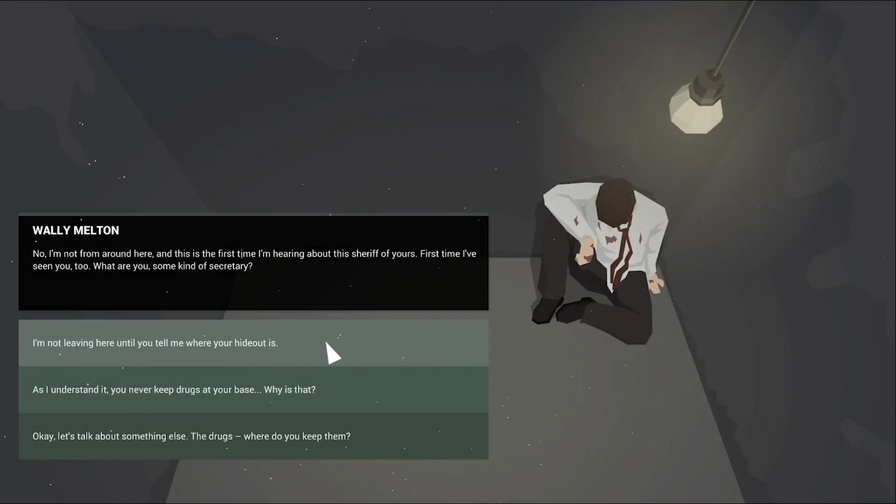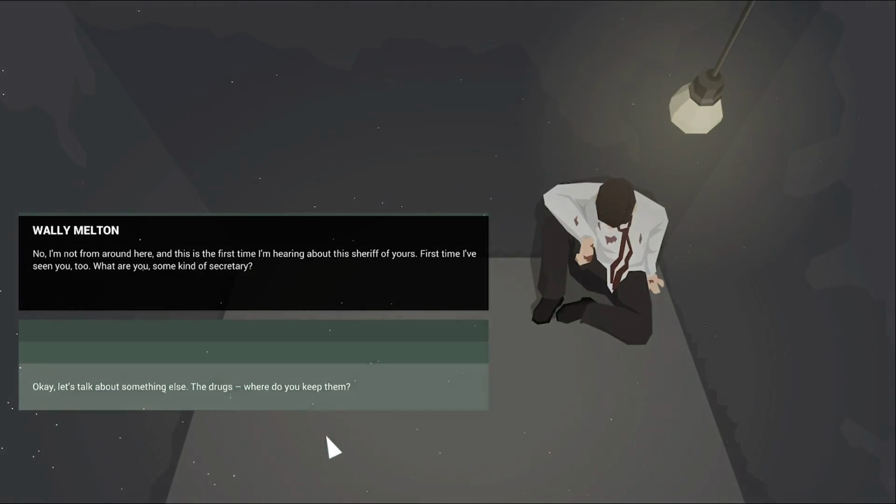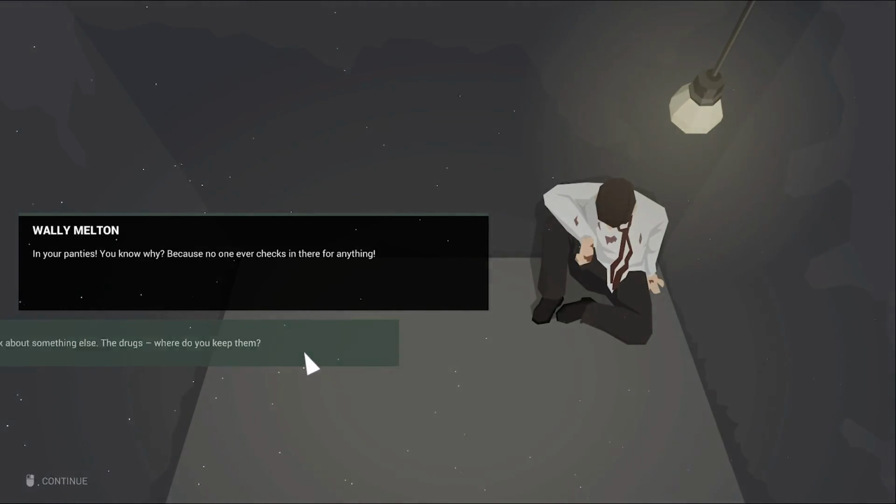Okay, I'm not leaving until you tell me where the hideout is. As I understand, you never keep drugs at your base, or... Okay, let's talk about something else. The drugs, where'd you keep them? Let's try that. Okay, he's not being very helpful at all. And it looks like his solicitor's now here.